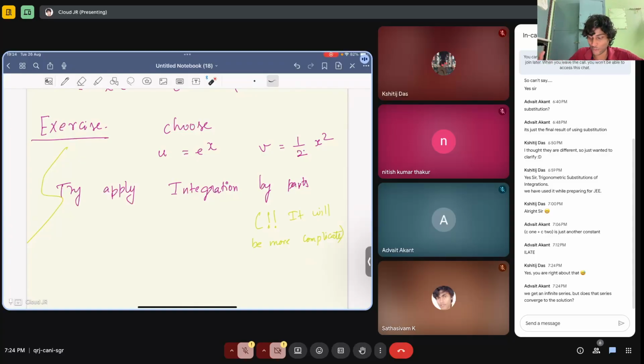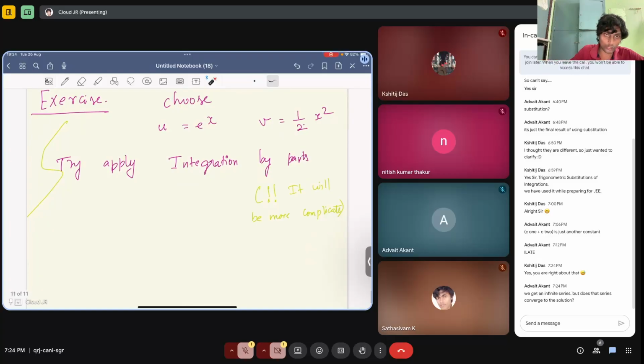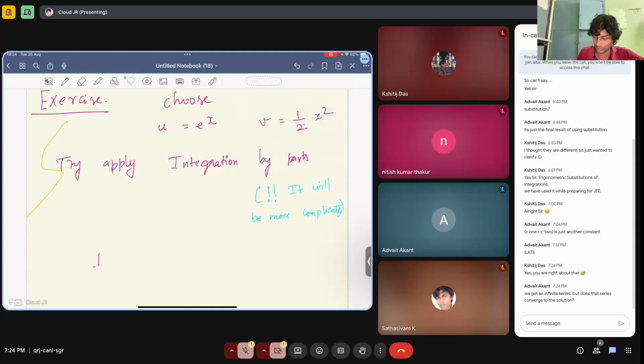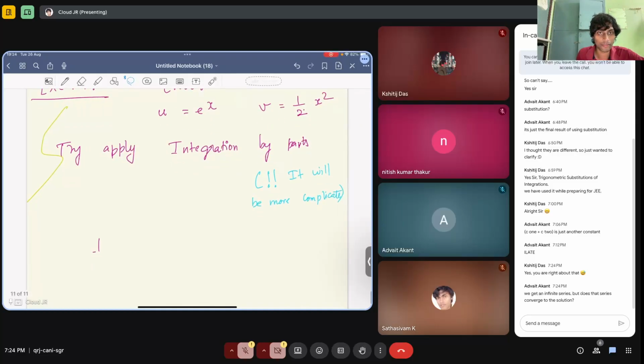But what I see is if you do the integration, you will end up with something like 1 by right here. Probably use the proper one, and maybe I'll change this color also. This is a stupid color. Okay, this is better, I think. Still not good, but it's better.